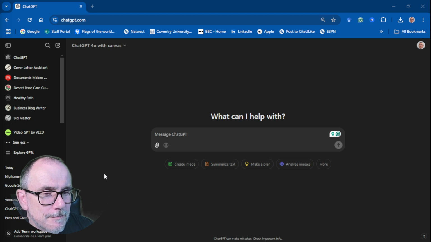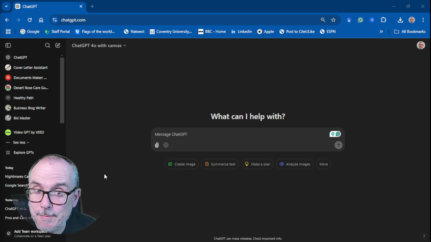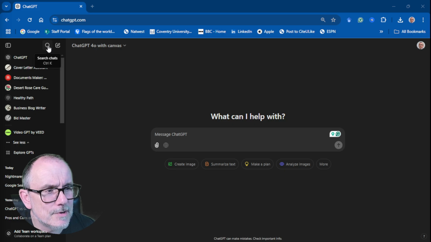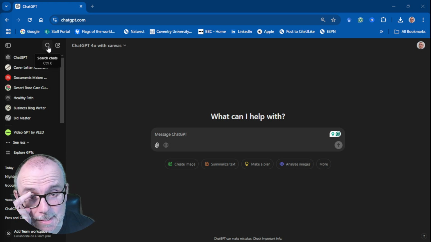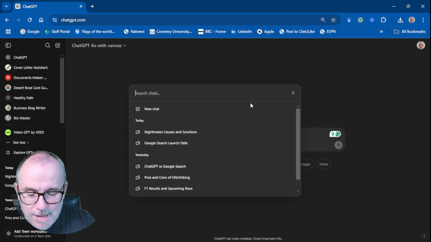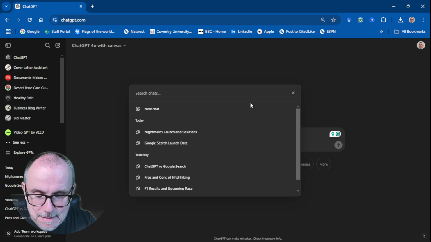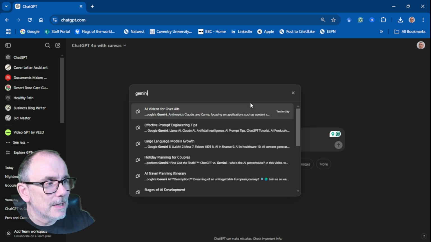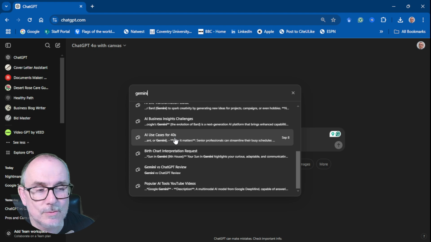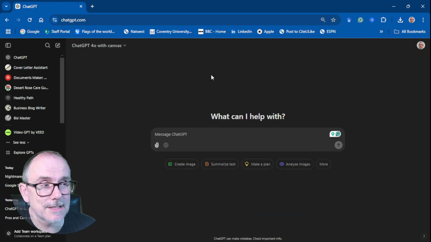Okay, here we are in ChatGPT. The first thing I'm going to show you is something that's not ChatGPT Search, but it is a search, and it will allow you to search through your chats. Just a quality of life improvement, but really useful if you want to find something specific in your chats. Let's have a look. Gives you some ideas, and let's search for anything I've done on Gemini. There we go. So a whole series of chats, and you can click on them and go straight into the conversation you had with ChatGPT where I've mentioned Gemini. Positive. But anyway, let's get to the main event.